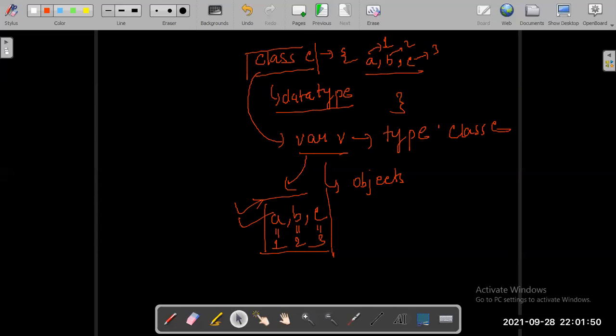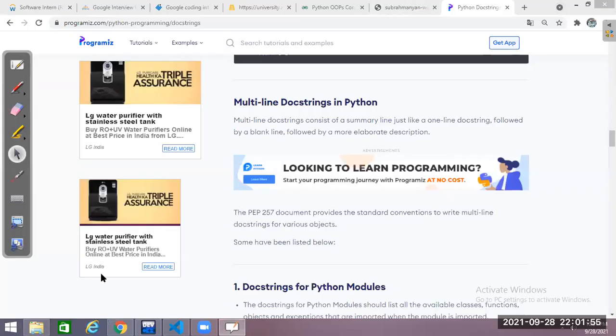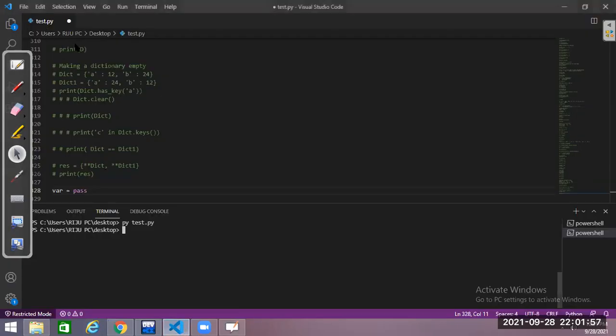Okay, let's take some example of how the class is defined. So what will be the definition of the class? What I said, a data type by which you can collect multiple inbuilt data types together. That's all. Okay, fine. Let's define it as per the organization only.